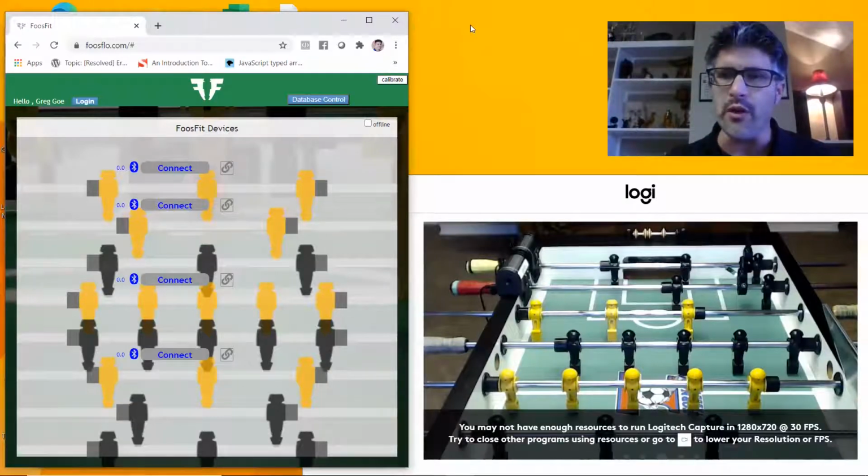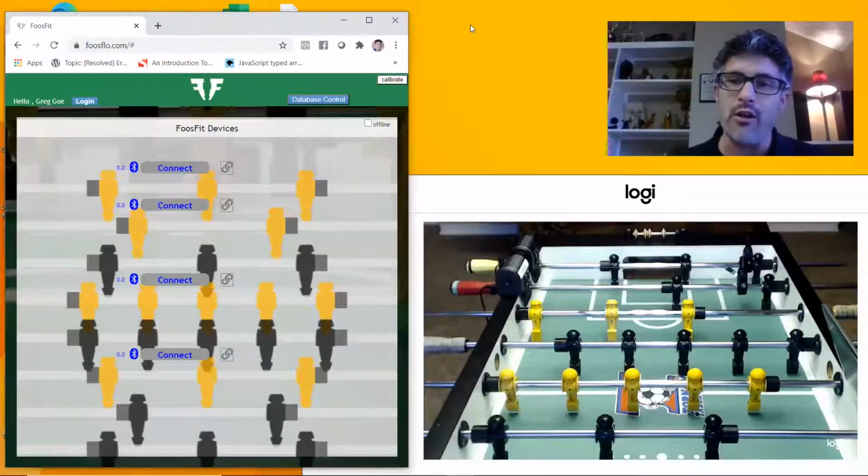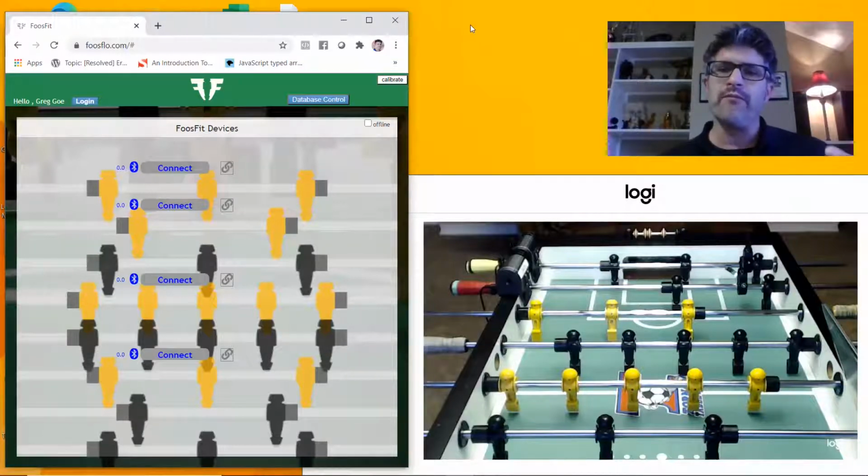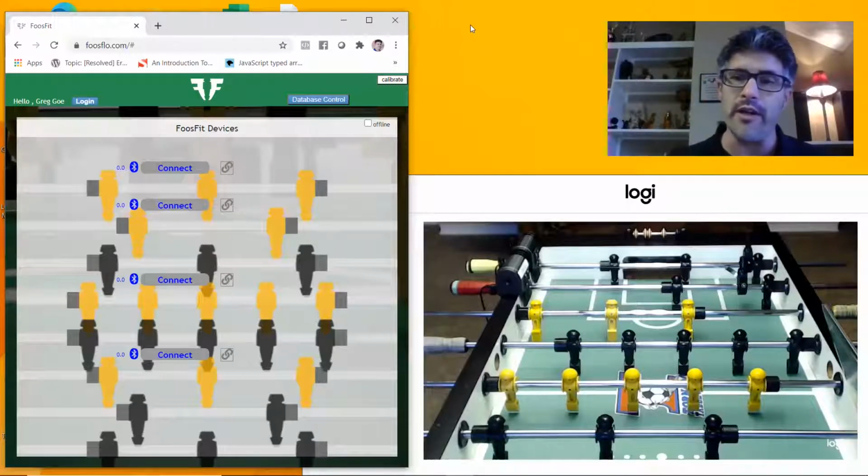So what we decided to do was, in general, FoosFocus has what I call the oldest software. It's the one that's been out the longest, foosfocus.com. And then foosflow.com is usually running some beta version that's the latest upgraded version. So if you've upgraded your devices, like we've said, and we said, hey, you need to be on 1.9 or 2.1 or whatever the version is, that is going to be the latest, which is on foosflow.com.